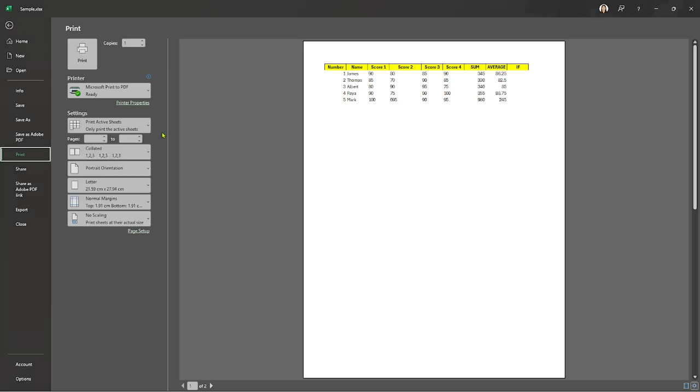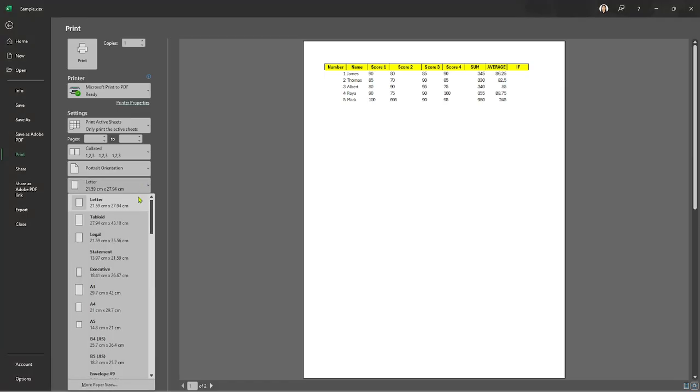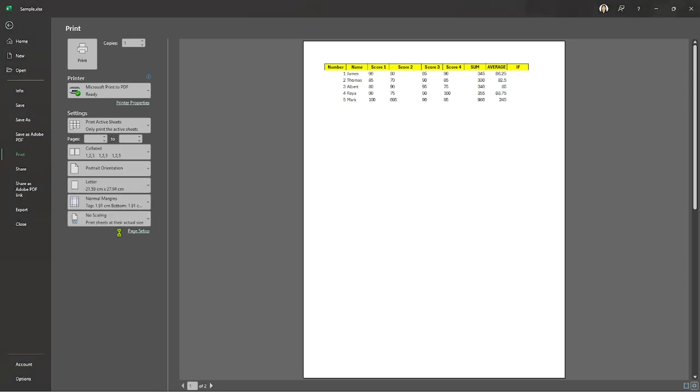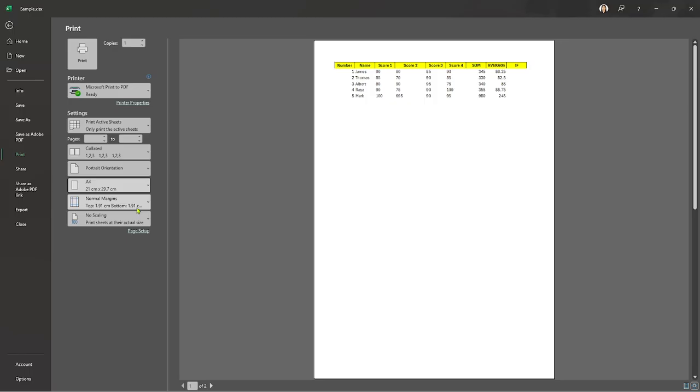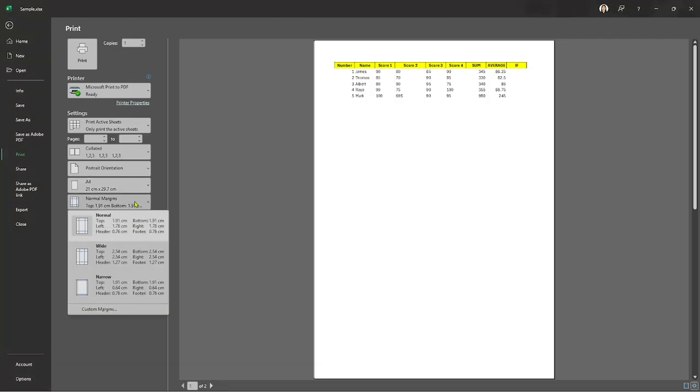It's also crucial to select the correct paper size for your print job. The standard options include letter and A4, each catering to different regional standards. Decide on the orientation of your document, choosing between landscape or portrait depending on the layout and the nature of your content. Make sure to enter the exact number of copies you need. Lastly, select a preset margin or opt for custom margins if your document requires special formatting. Correct margins are essential to ensure nothing gets chopped off at the edges.